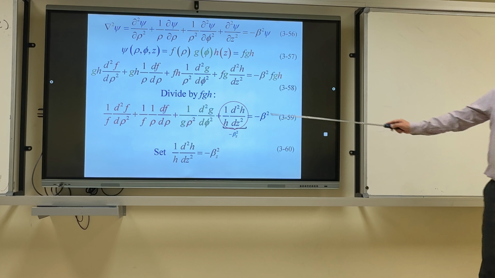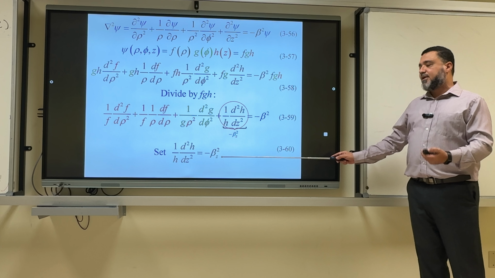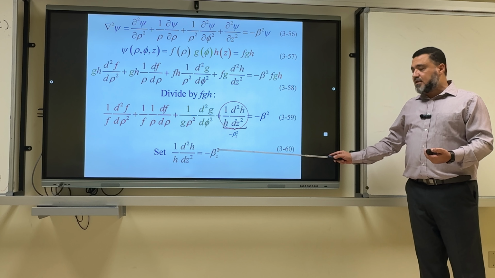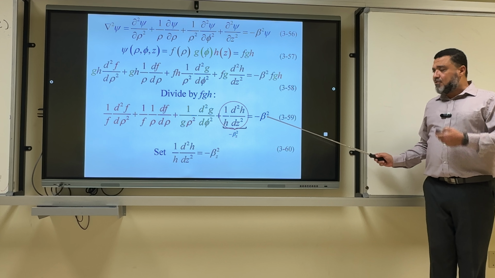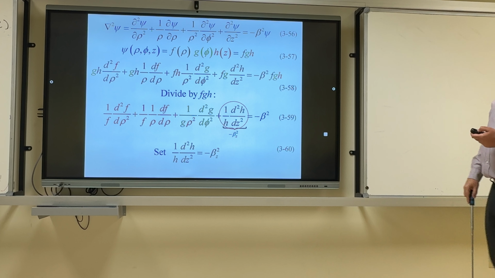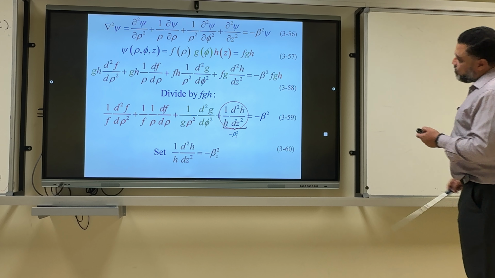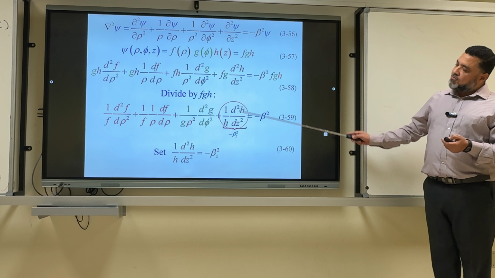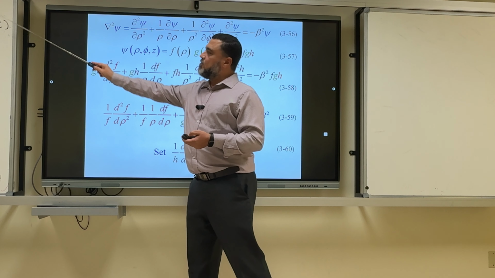So I'm going to replace this by what we call minus beta z squared, which is the z component of the propagation or the phase constant. This is the phase variation along z direction. In fact, beta will be like a vector that has different components. One of them is beta z. Now, this will make things easy because once this term equals beta z, I can solve for h. I can find h from this assumption.